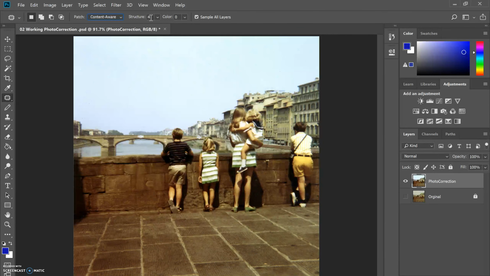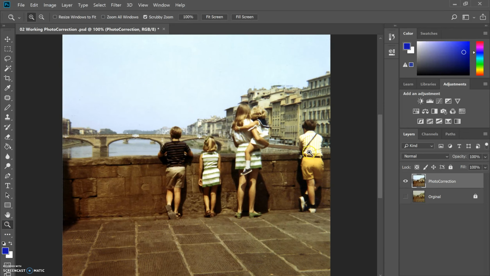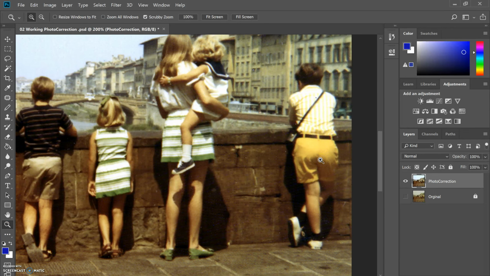Let's drag the patch tool around the boy and his shadow as closely as possible. You may want to zoom in, so I'm going to get the zoom tool and click. There we go.